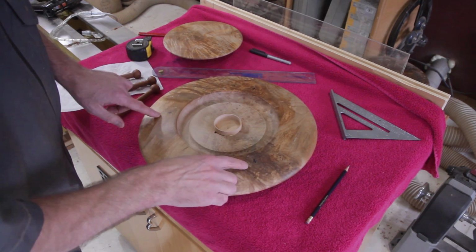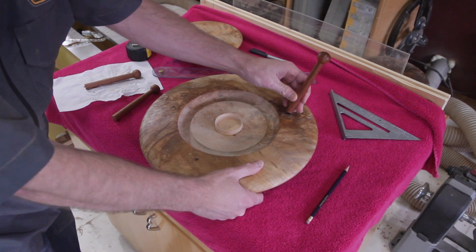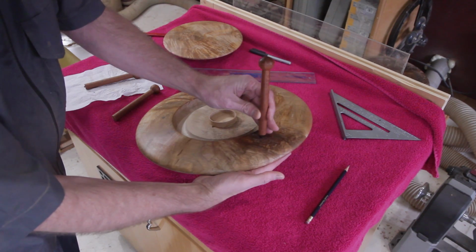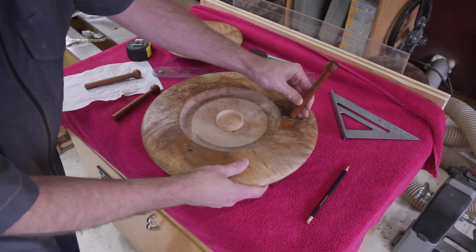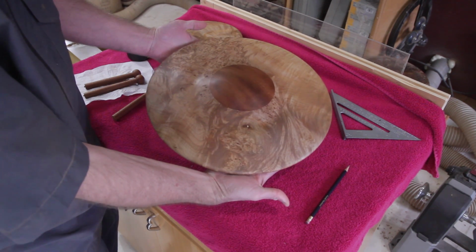All right, I went ahead and marked out for the legs. I'm going to use a Forstner bit. I'm going to do it on the drill press. I'm going to make a little stand to hold it up so they come in at an angle. I want them to have a little bit of an angle to them like that. And when it's all done, it's going to sit like that.